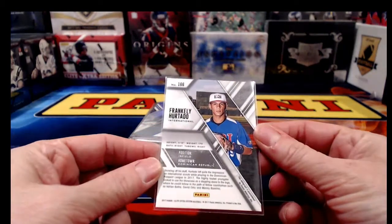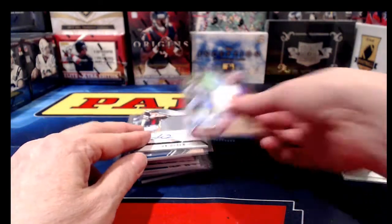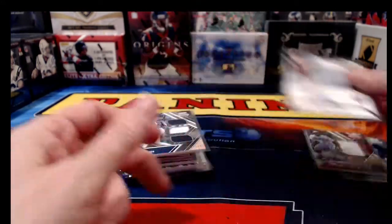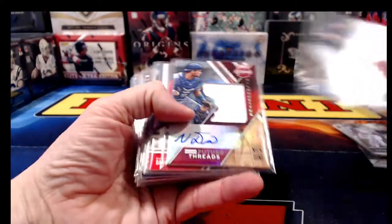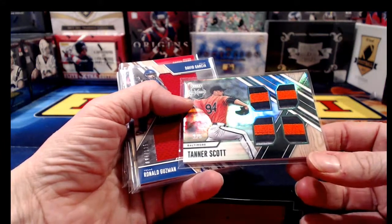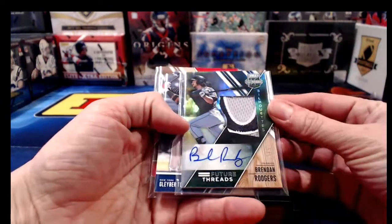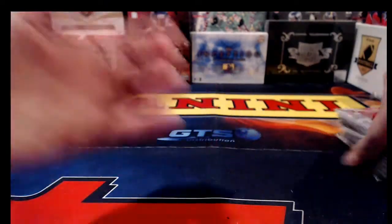This one, of course, remember, going to the international bidding spot. This one as well goes to the international bidding spot, as does that. And this John Olson goes to the Team USA bidding spot. And then everything else here, of course, is our regularly scheduled programming, and we'll go to the team that is noted on the card. Nice little hit there to 5 for Baltimore. Couple of nice hits. That is the other one numbered to 5 tonight, the Brendan Rodgers. Equally nice.